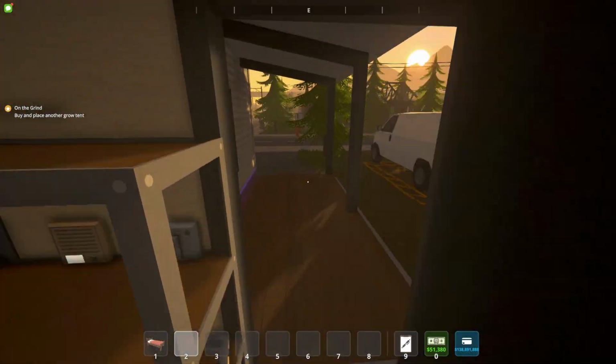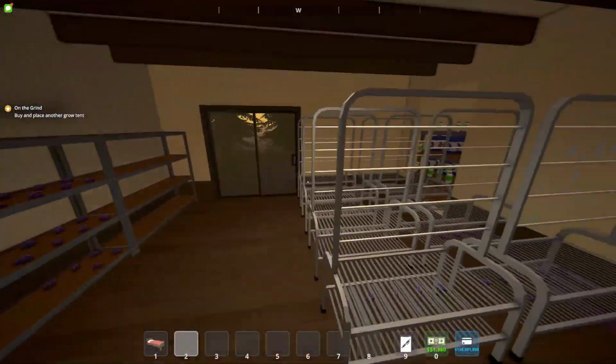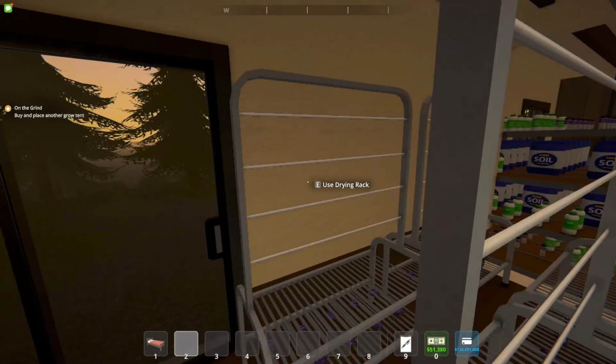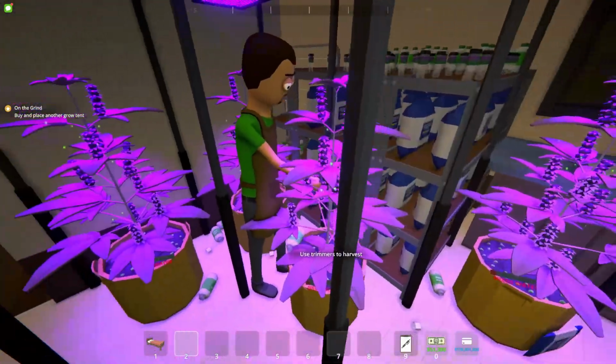Alright guys, so I just slept. It's the morning now. The workers are all coming in, and they're going to start trimming again. And now you can see we have all of our stuff pretty much in the drying racks. Just got to fill it up all the way to 20, and then they'll start drying it, and then we'll get our max product. Bro's trimming away.